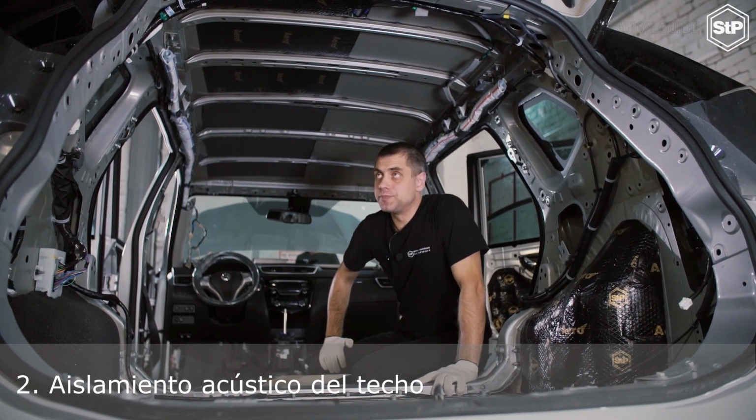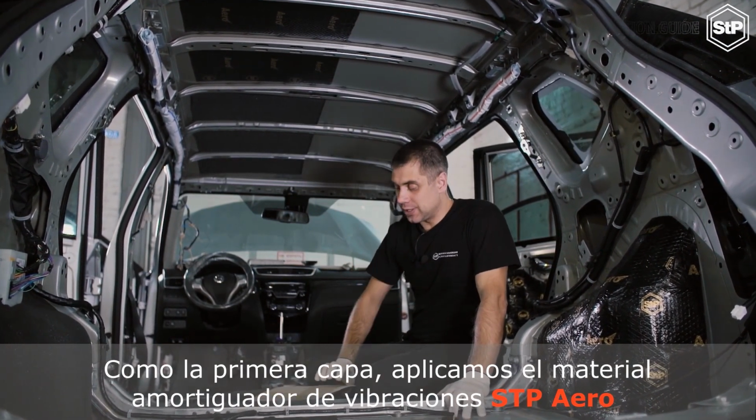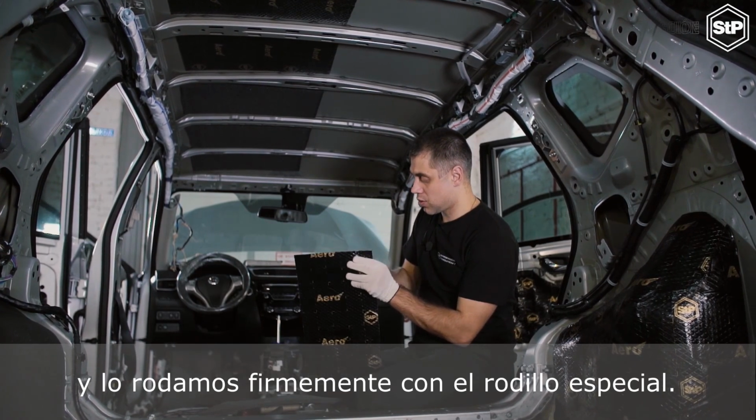Roof soundproofing. We take the plastic coating off the roof, clean and unoil the surface. As the first layer, we applied the vibration damping material STP Aero and roll it down firmly with a special roller.